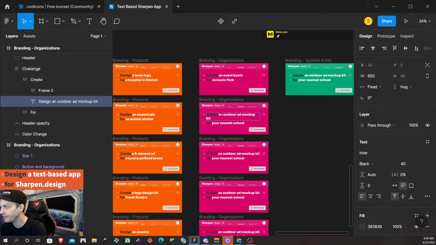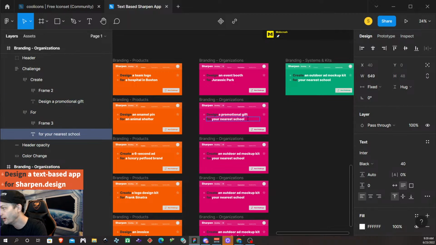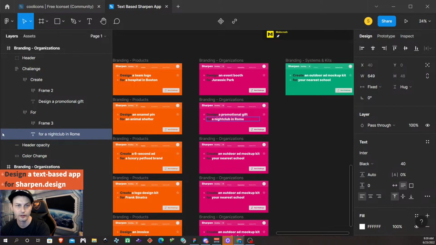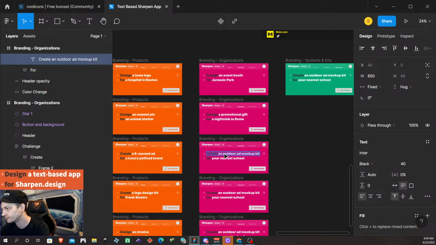Oh. For a nightclub in Rome. Hello. That's cool. Create a subtle advertisement. Or a brass band.